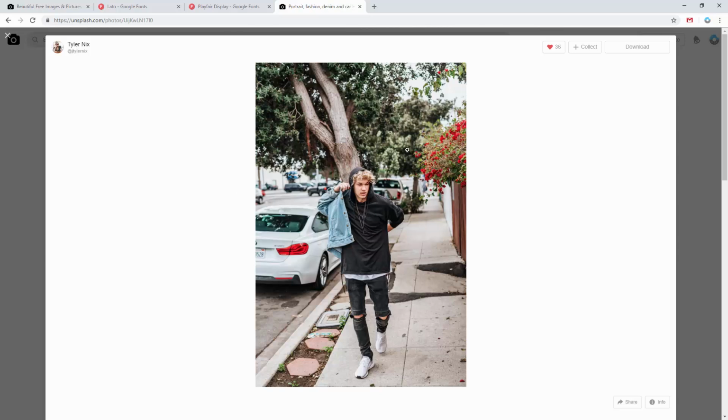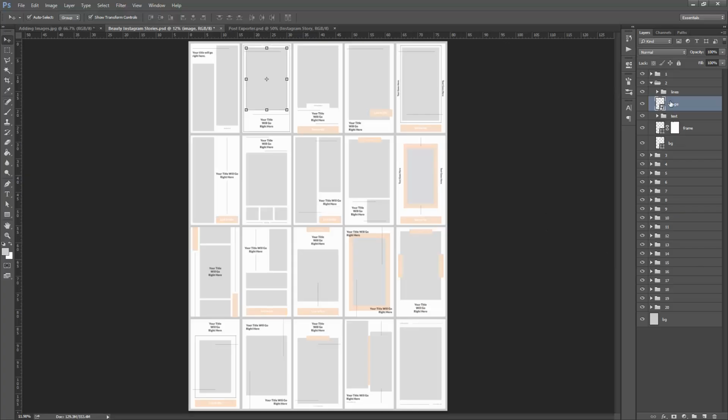You can click and then simply right click and copy image, go back to Photoshop, and now double click right here where it says image in this little square. That will open the Smart Object for this particular image in another tab, like it does on your web browser, for example. That's how tabs work in Photoshop.